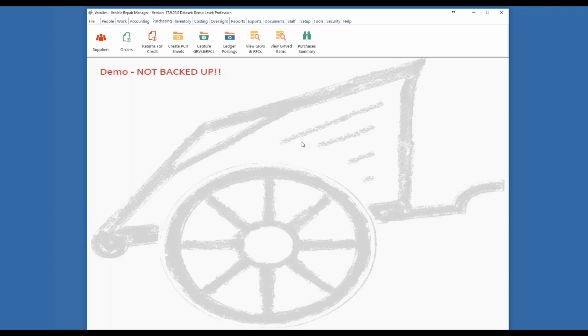Please note that these are all up to you, so you can decide how many sheets at one point in time you want to create. If you create PCR sheets for the first time, you would do so by creating about 10 or so at a time. Your PCR sheets will follow each day that you are receiving goods. So PCR sheet number 1 will be on one day, let's say the first of the month, and then PCR sheet number 2 will be on the second of the month.